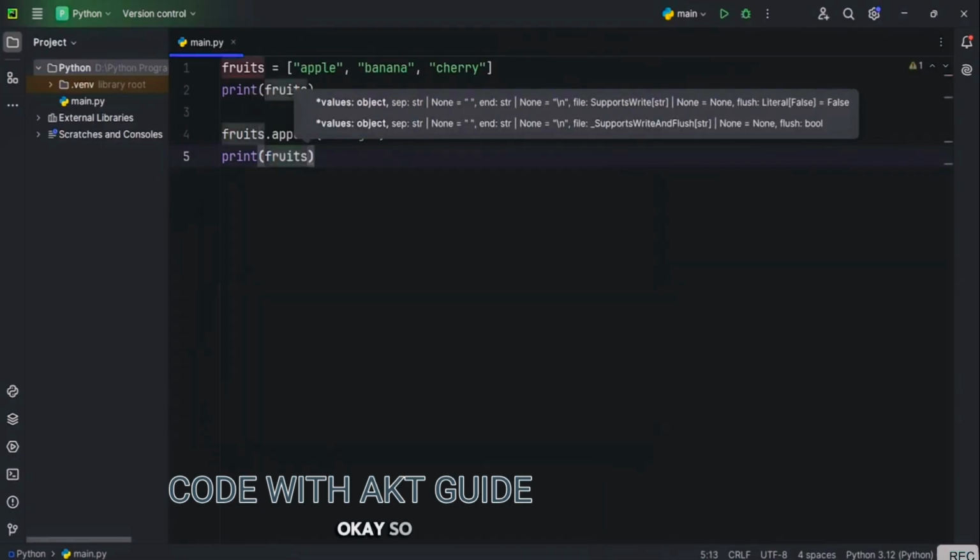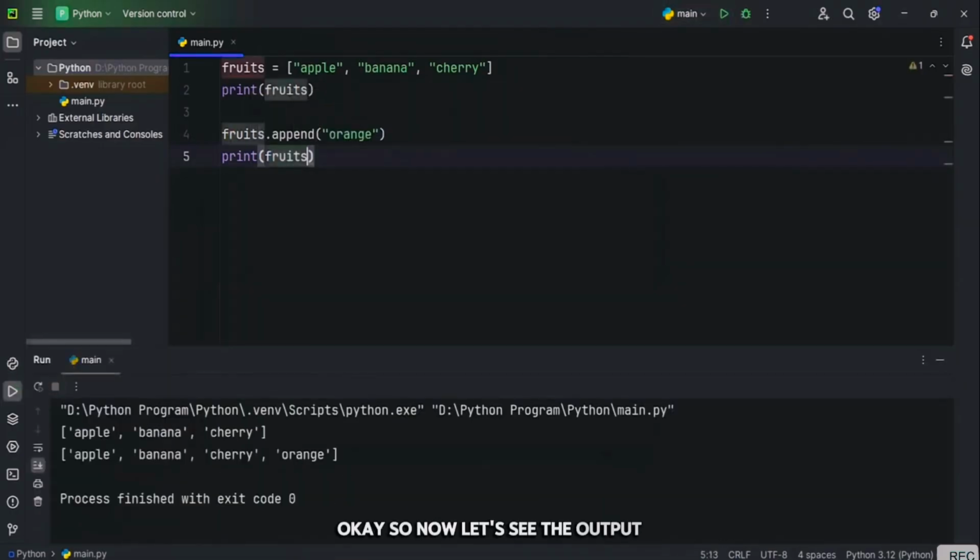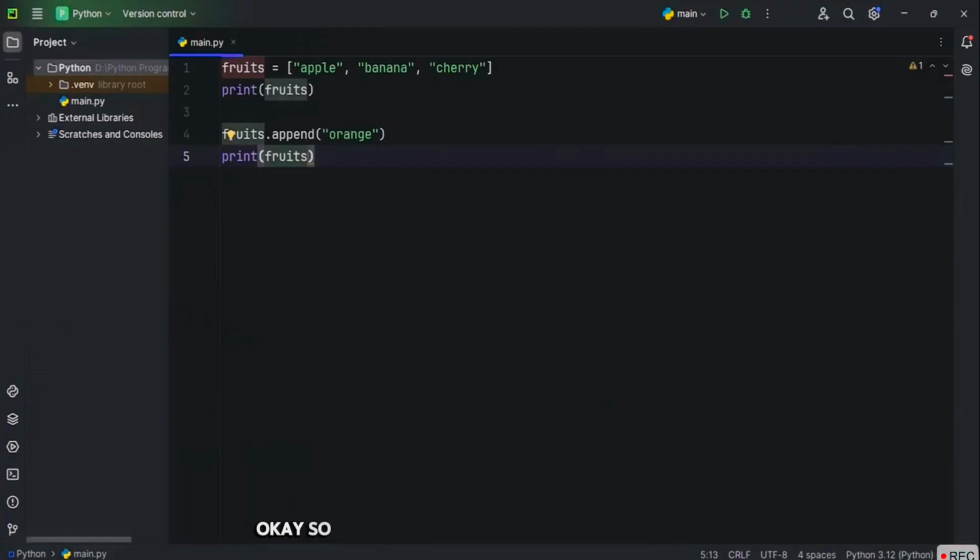Now let's see the output. You can see it properly prints the list with orange added. The list already contained three elements, and the append function just adds the orange to the end of the list. The next example is removing an element.